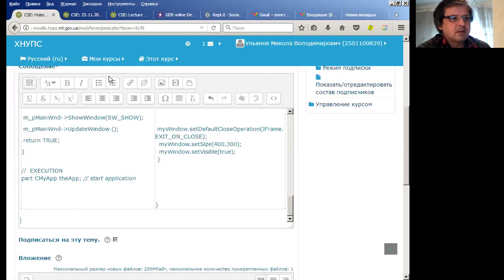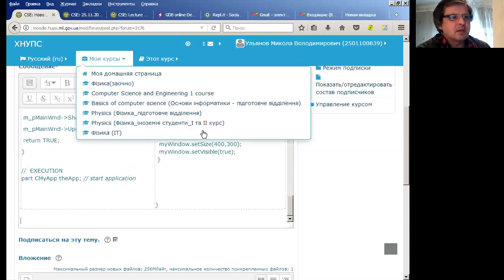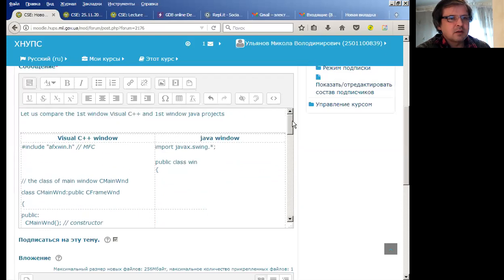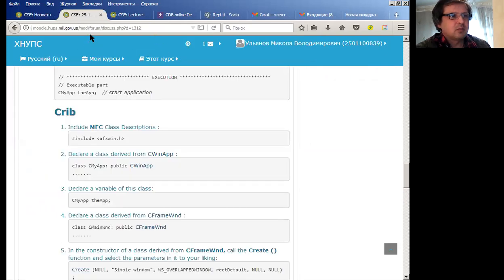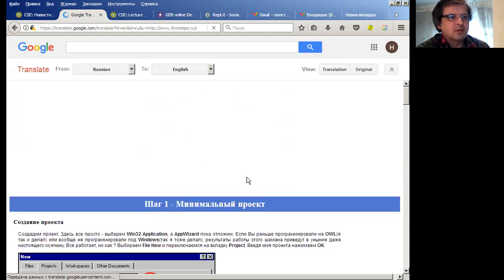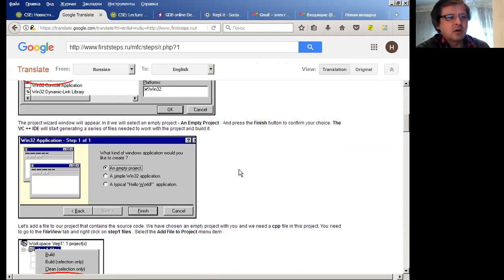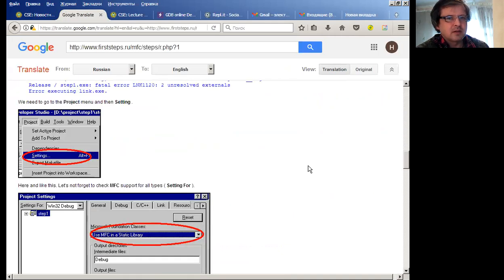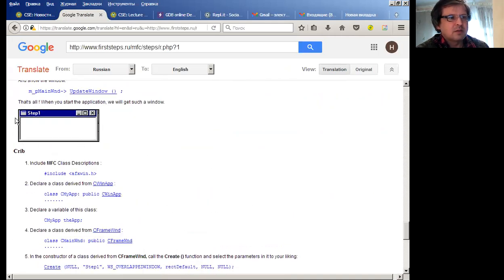Yes, so next time we will try to put something inside our window. Let's open it again. So this is our window, but this is only the frame, the simple window.